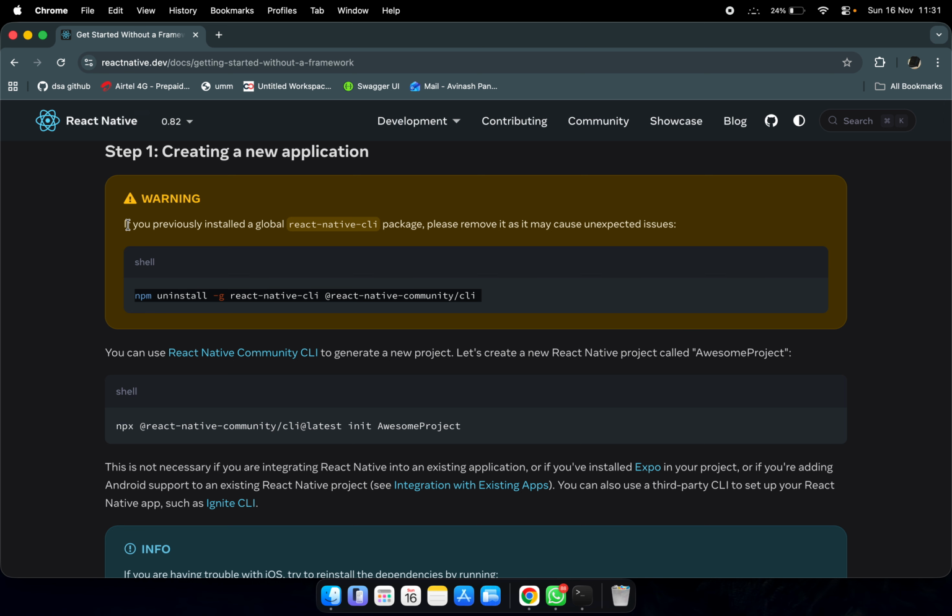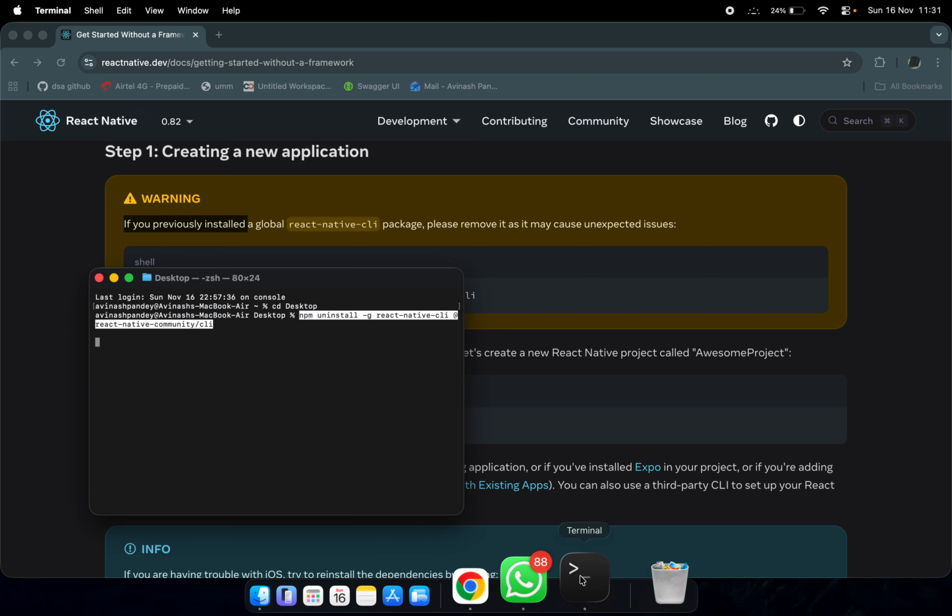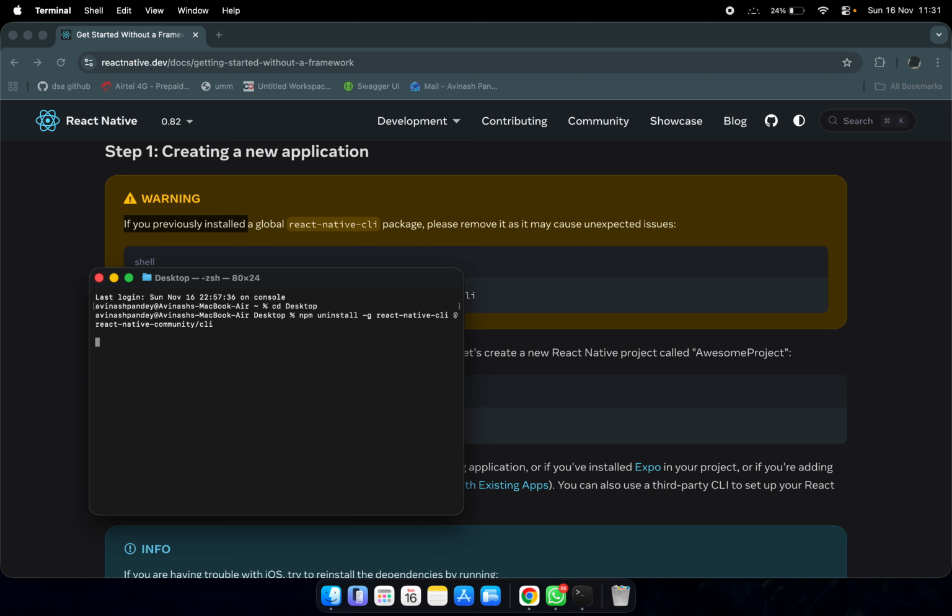You can see a warning message: if you have previously installed a global React Native CLI package, it will be removed. This command removes that global package, and the command is npm uninstall -g react-native-cli @react-native-community/cli. You will see it is up to date.